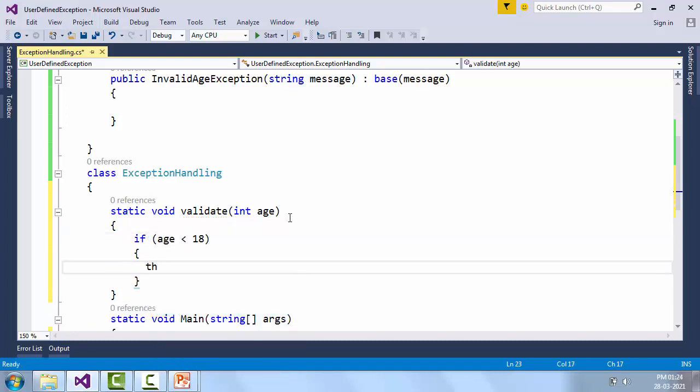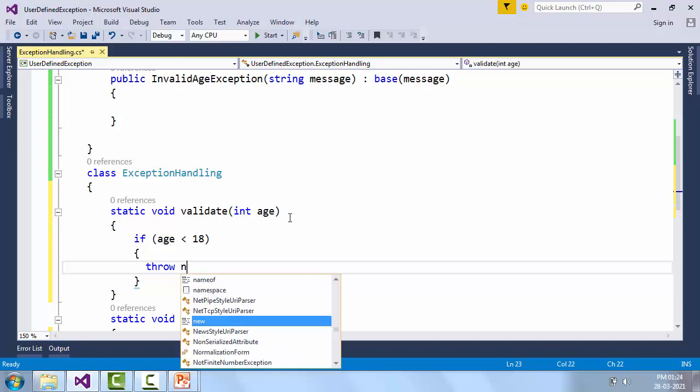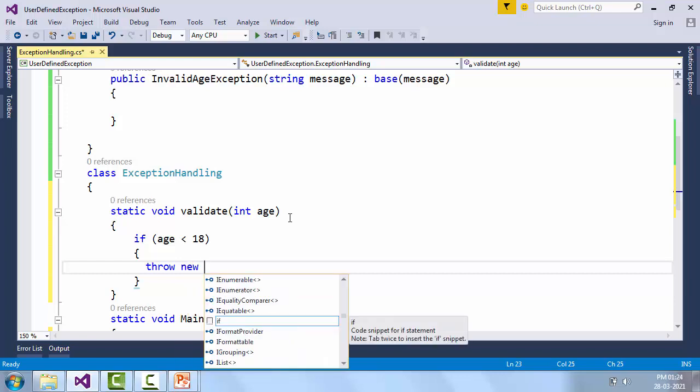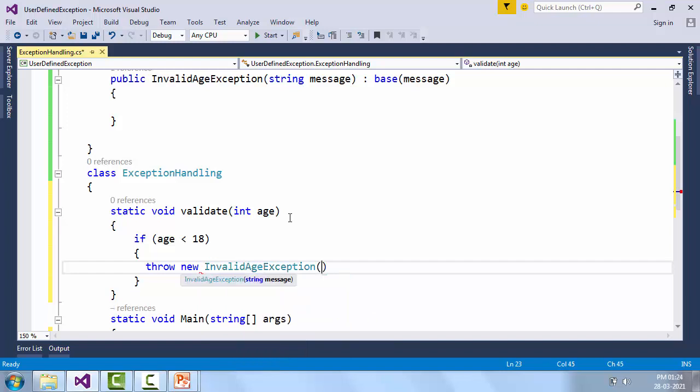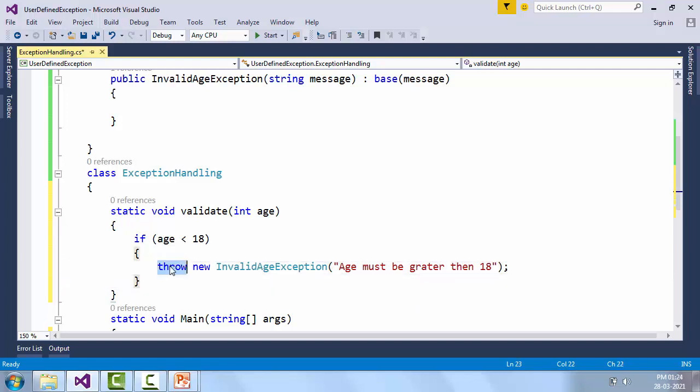So in that case it will throw an exception: throw new InvalidAgeException, and inside this we will pass the message "age must be greater than 18". Alright, we will use the throw keyword when we want to throw a user defined exception.